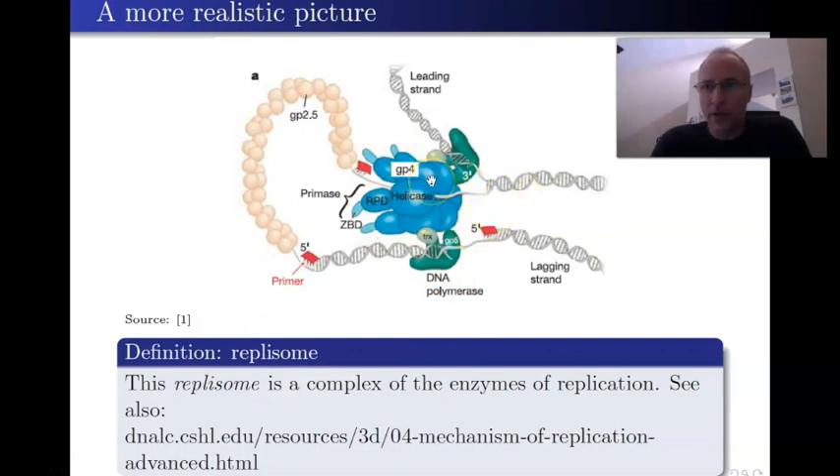What's happening in this whole process is everything I've shown you — exactly the same. Here's the DNA coming into the replisome. The helicase is separating it out, and the topoisomerase is acting as well. This opens the DNA into the replication fork. One branch goes to the DNA polymerase 3 that makes it continuously — that's the leading strand. The lagging strand goes into the helicase itself, loops around, and the loop is held open by proteins called GP2.5 — the single-strand DNA binding proteins.